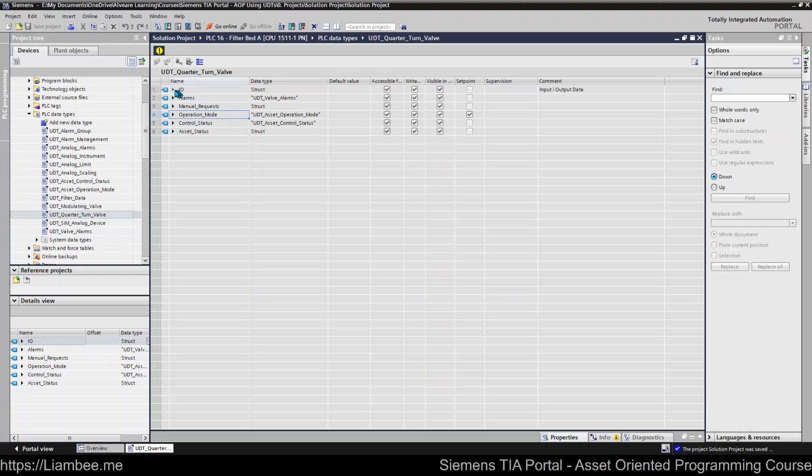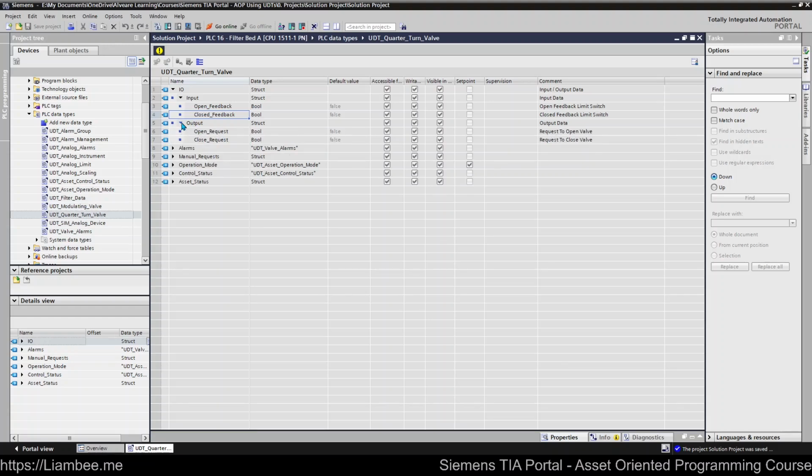And if I were to open the IO, you can see that inside this struct, we have two more structs. Not strictly required, and some people complain about long variable names and things like that, but I personally like to do it because it makes things very defined and easy to follow. So in here we have our inputs for open feedback and closed feedback, and it will become apparent where these are used as we go through the course, especially in the input mapping area.